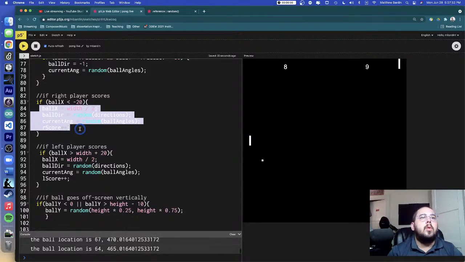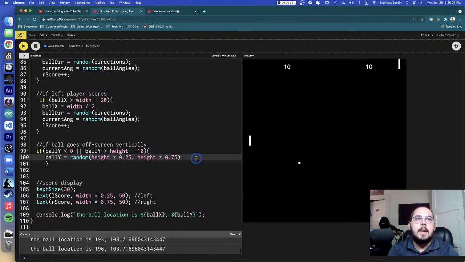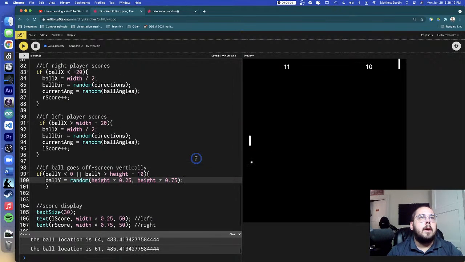I have a few with multiple conditions in there. So if the ball y is less than 0 or the ball y is greater than this, we're going to execute code. So it's the same result with multiple possible triggers with the or. Where'd my one with and go?